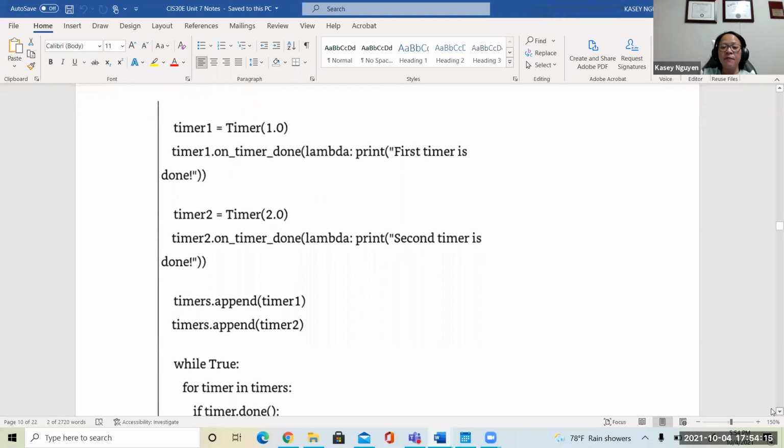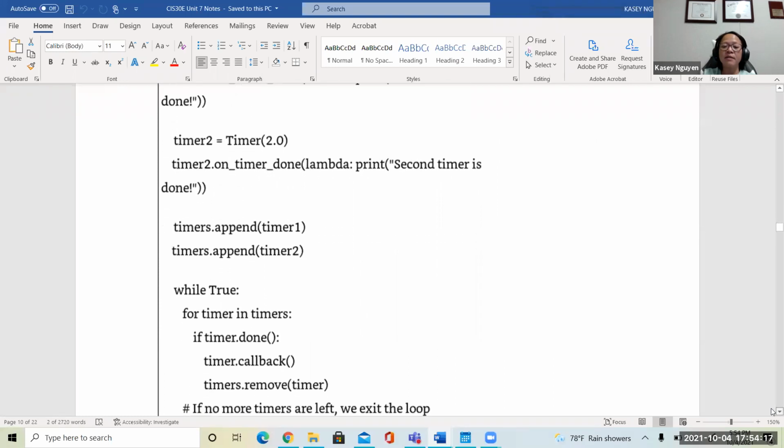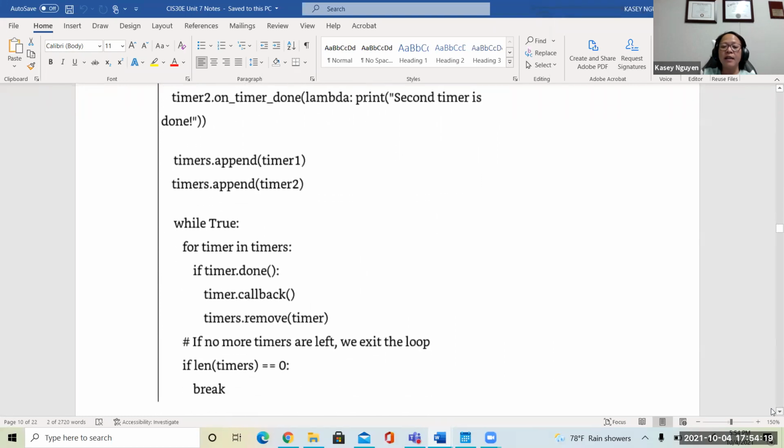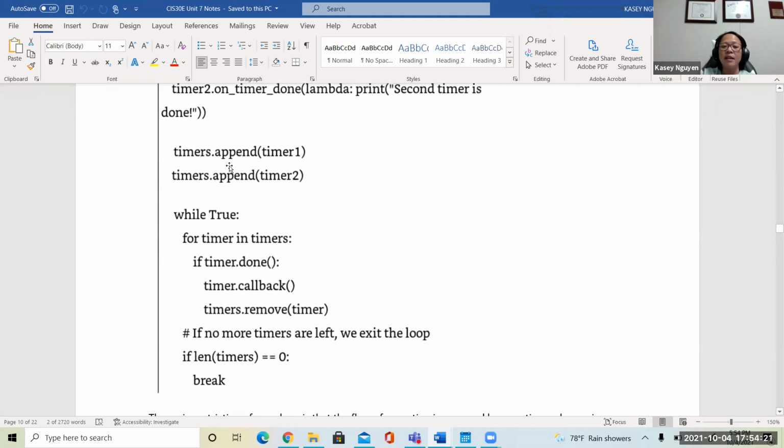And then if you add more timers, okay, then you would see that here we would add timer 1 and timer 2, and then we would extend this. So after the first one is done, we want to go and remove it. When there's no timer left, right? When it's equal to 0, then we exit. We need to get it to exit the while loop.